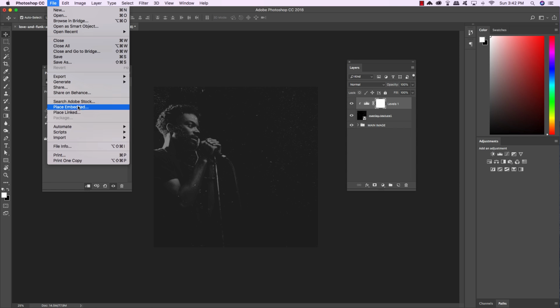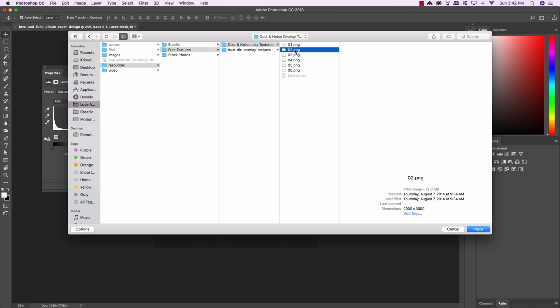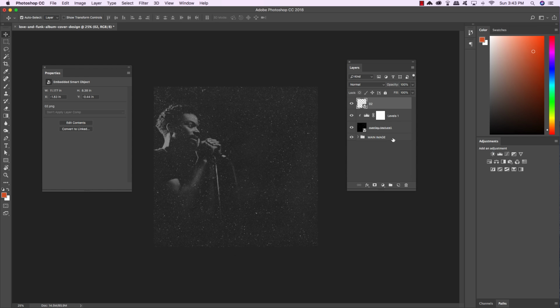Come back up to File, choose Place Embedded once again, and now let's go to the other texture pack. This time we're going to select 2 PNG from the Graphic Burger pack and choose Place. Hold the Alt, Option, and Shift keys and drag outwards to scale it up a bit. Press Enter or Return. Change the blend mode to screen.